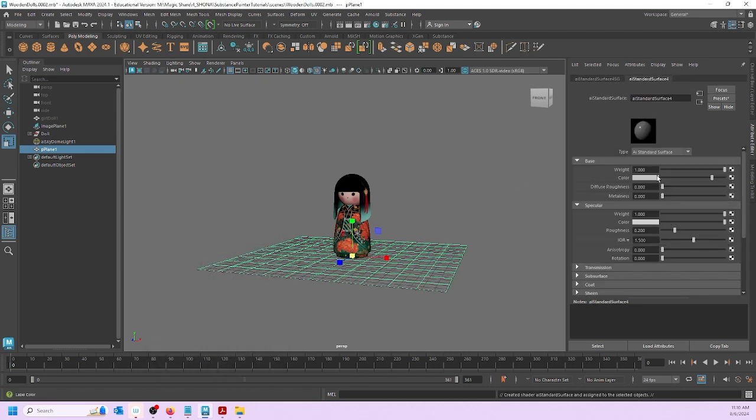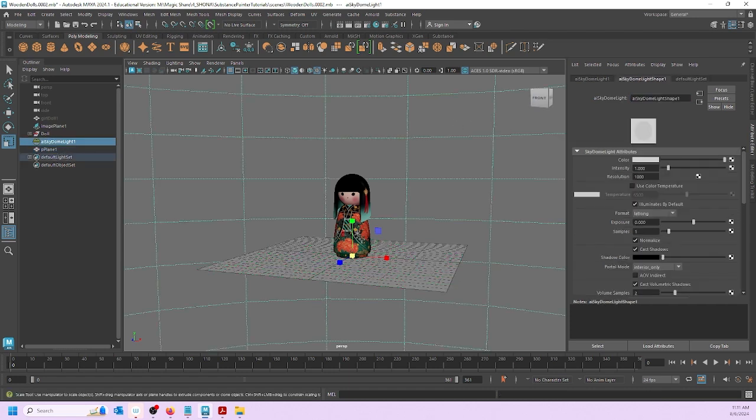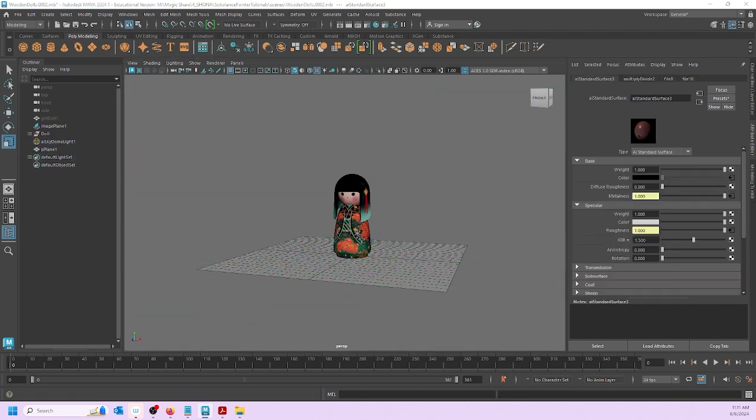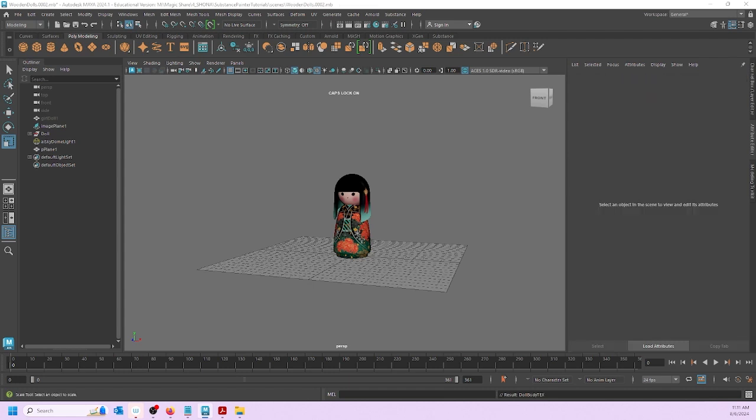I'm going to make this white. Always name your textures. Okay, all done.